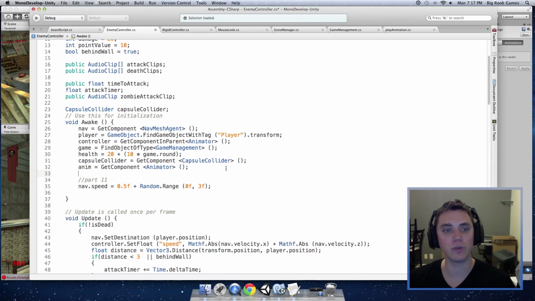And so next we are going to change the speed of our enemy, and I already have this here. I did this before, but here is where we will insert navigation speed of the enemy, because our nav mesh is the one that's controlling our movement of the enemy. We can access the speed variable, and I'm going to set it to 0.5f, and that's what we had before. And then I added a random range in between 0 and 3. So this will add a variance to the enemy speed, which a lot of you were requesting before.